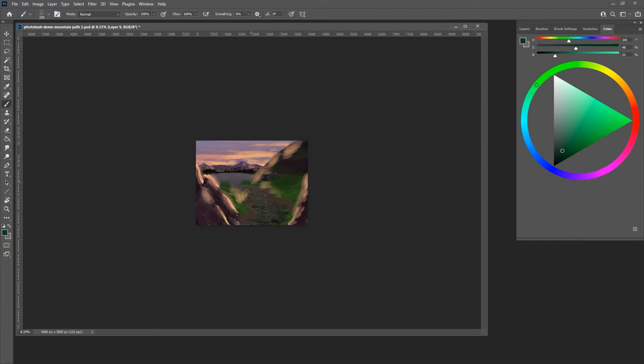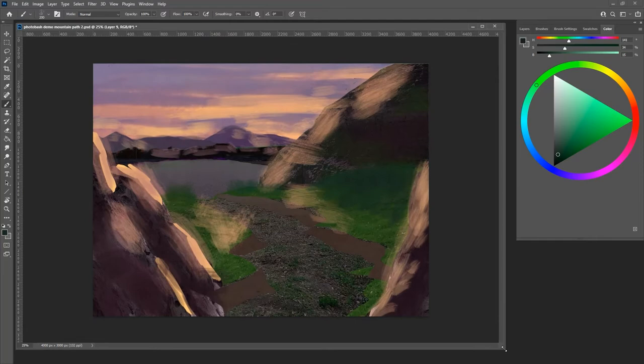Maybe this green is too warm — we can cool it down and darken it. We'll talk about more ways to get the color to work in a later part, including some stuff about color unification. On the side of the path I know it's got to be dark. For the most part the pathway itself probably won't catch any light, so it'll mostly be this ambient color. I'm pushing down the value and changing the hue a little bit.